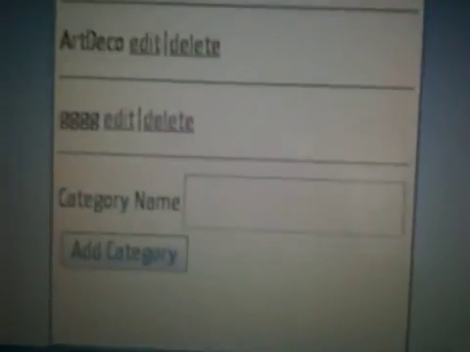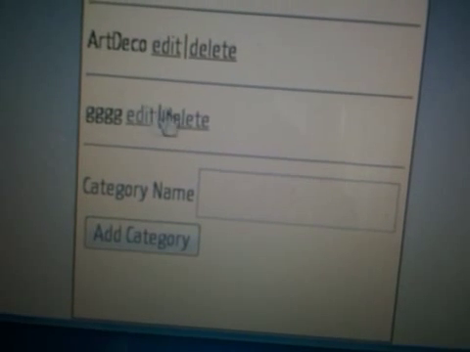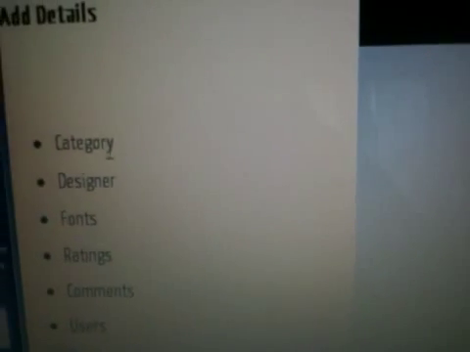And if you now put categories onto your screen, you will see that GGG is at the bottom of the list. But we don't want GGG anymore, so we shall delete it. We will delete this item forever, and we shall return to Site News, and that category is gone.